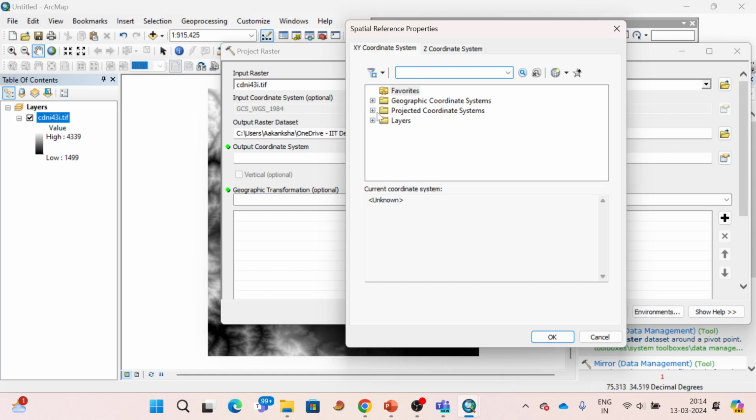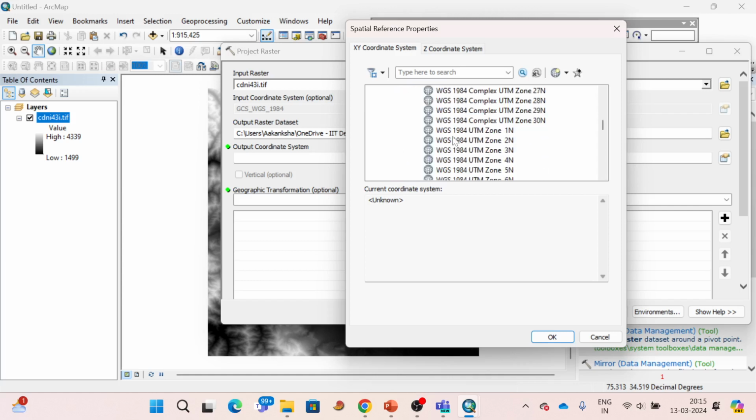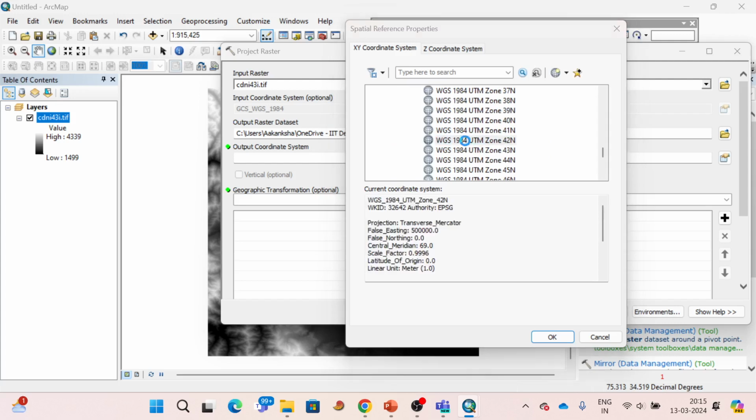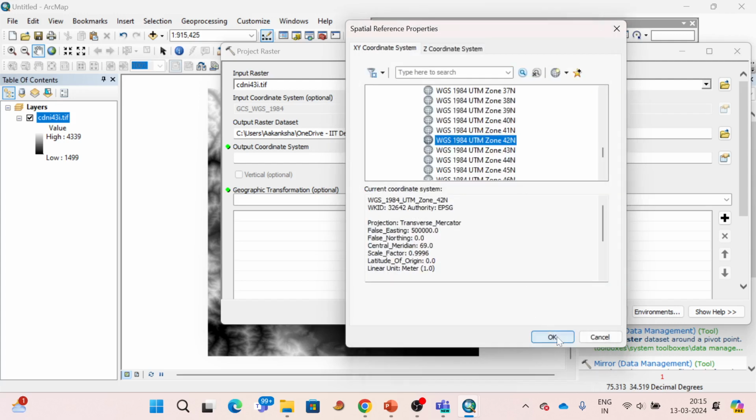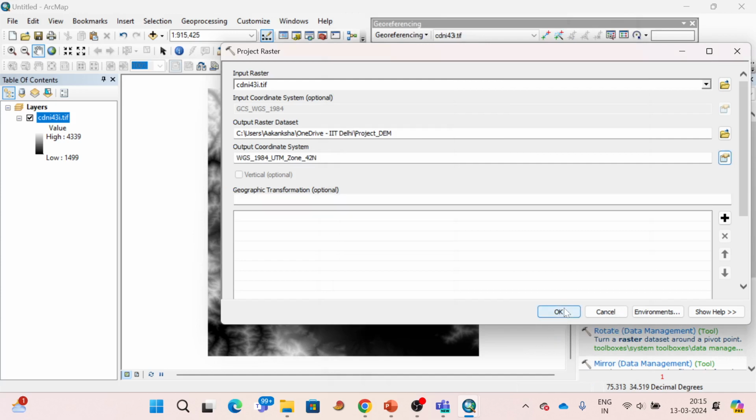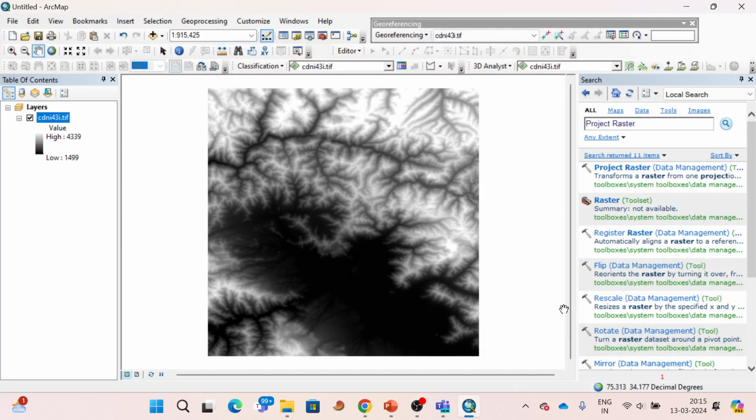So for this we will go to projected coordinate system, then UTM, and then WGS 1984, then Northern Hemisphere, and then you can go to 42 North, that is for India, and then okay, and then click OK.